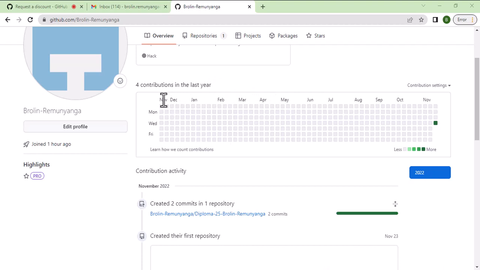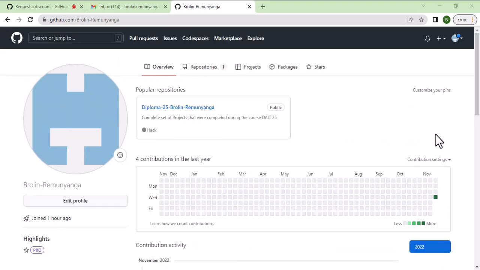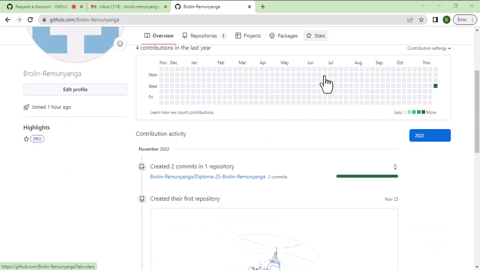So between this period to that period, we can see what this individual has done. We can have the projects, the packages, and the stuff. So what you can do is you can also rate other users based on what they have done and what they would want to do.